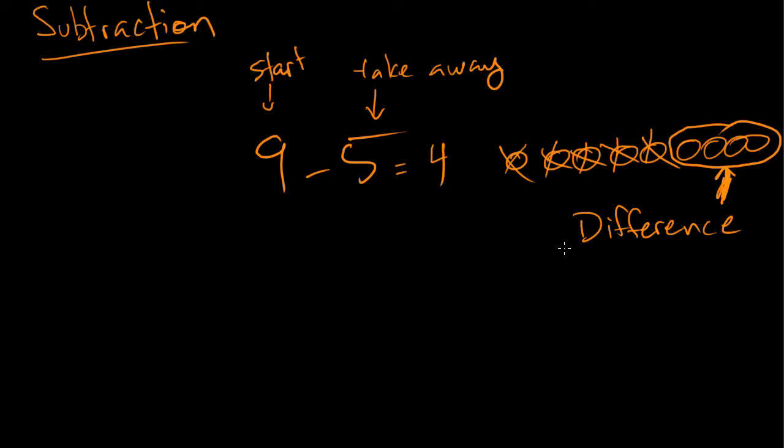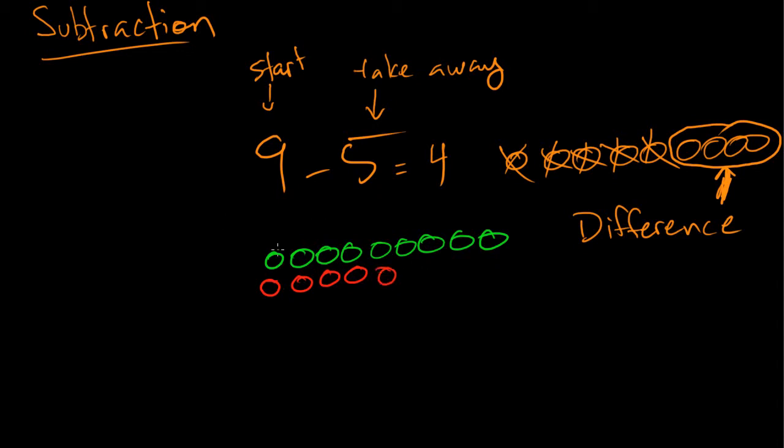Okay, so if we think back to the video before this one, how do we actually cancel things out? If I had 9 positives to begin with, what do I have to do to cancel them out? And what we saw last time was that opposites cancel each other. So taking away 5 is kind of like putting 5 negatives here in order to cancel out.